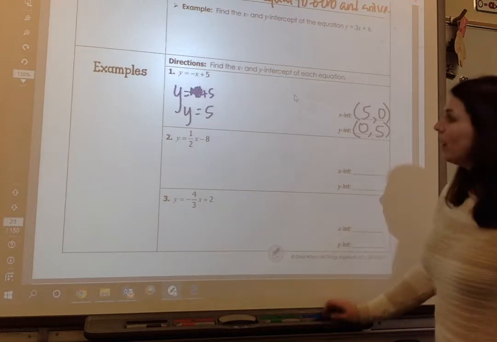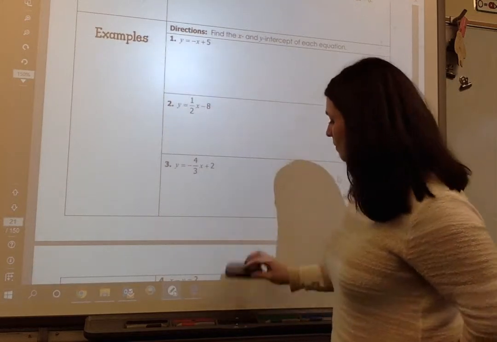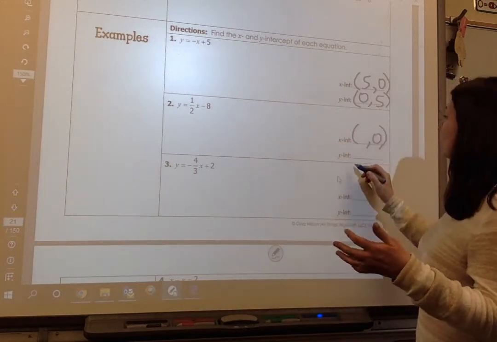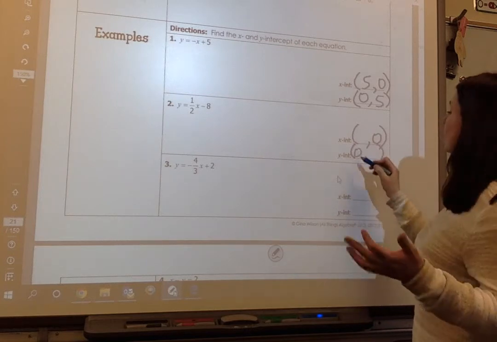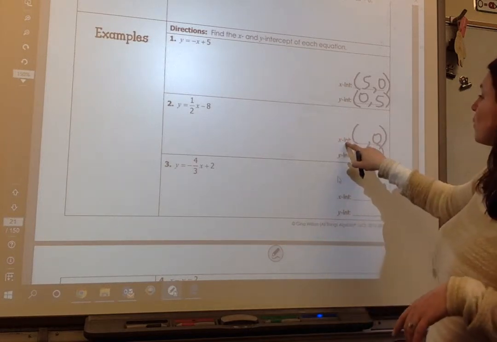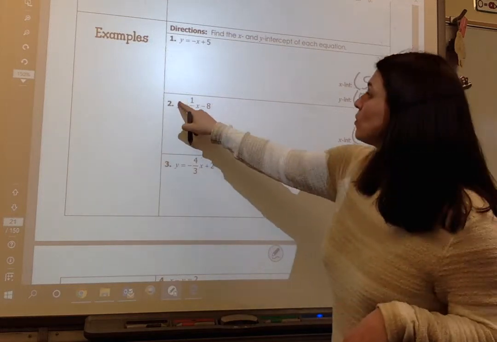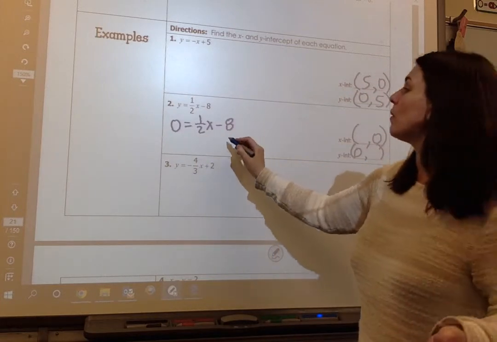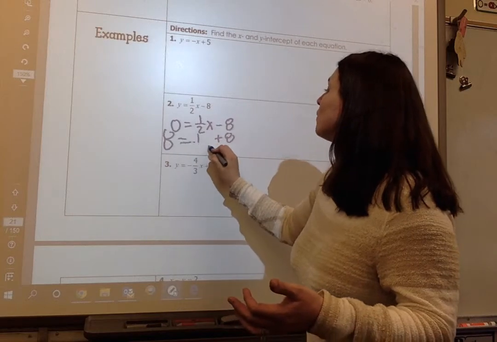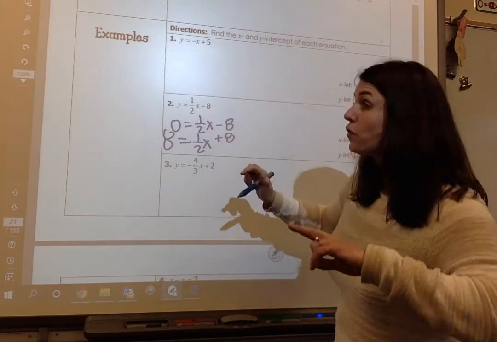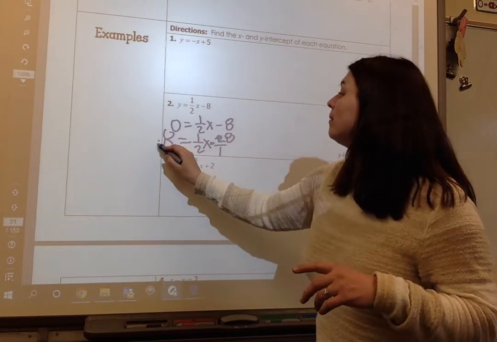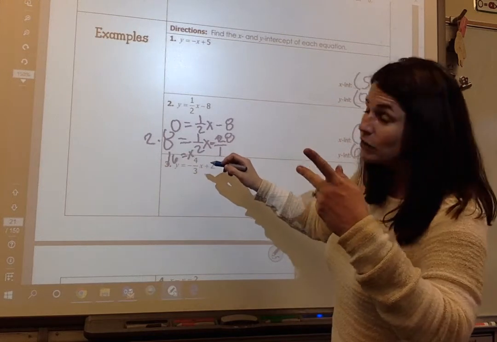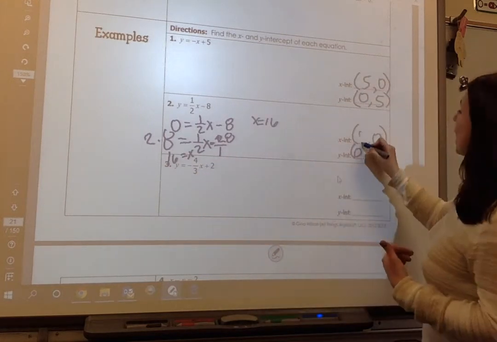Okay? All right, look at number 2. If I want to find my x-intercept, remember, on the x-intercept, your y value is 0, and on the y-intercept, your x value is 0. So if I want to find my x-intercept, I'm going to plug in y as 0. So y becomes 0, and now I just solve for x. So I add 8 to both sides. 8 equals 1/2 x. I do the multiplicative inverse, where I multiply both sides by 2 over 1, which is just 2. And now I get 16 equals x. Obviously, by the symmetric property, x equals 16. And so now my x-intercept is 16.